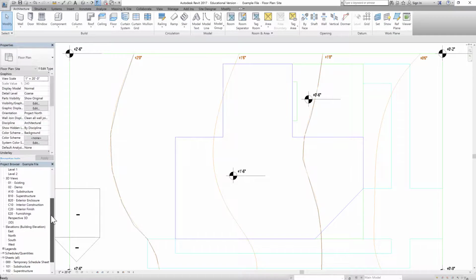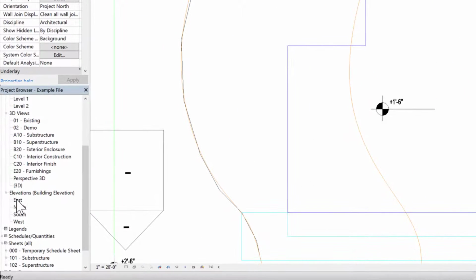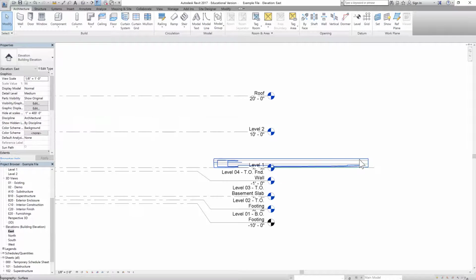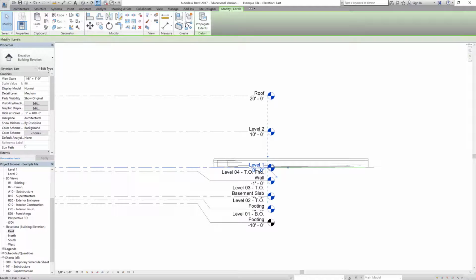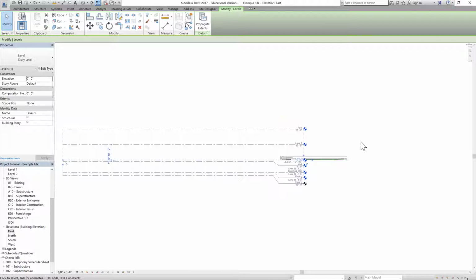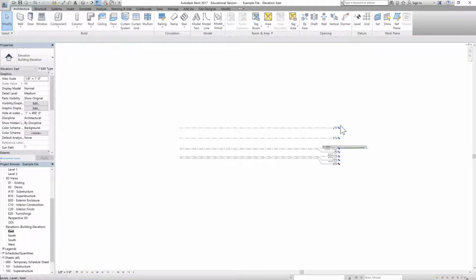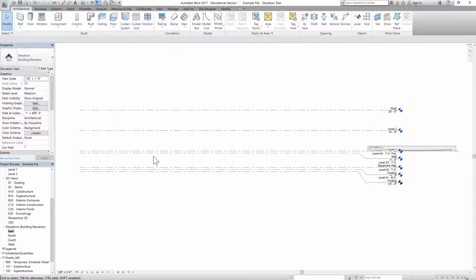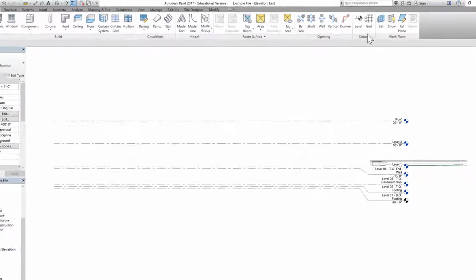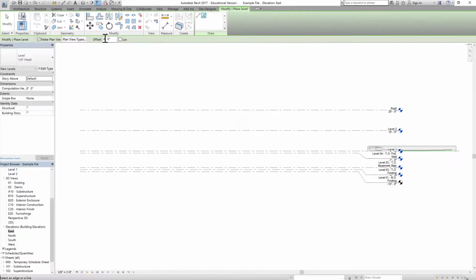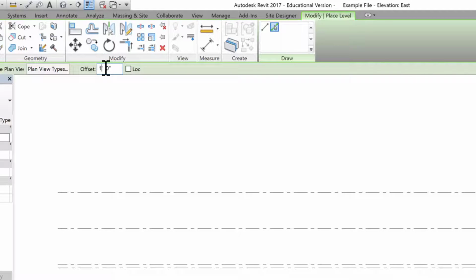So just to check the levels, let's go to our elevation view. So we know that we have a site right here, and there's this 0 level, and we know that we need to create a finished floor level at +1 foot 6 inches. So what I would recommend doing is let's create another level that we can call first floor level, and that would be our finished first floor level. So let's click on level and let's pick a line by an offset of 1 foot 6 inches.